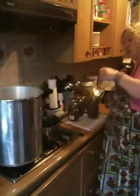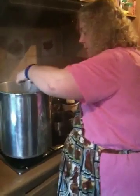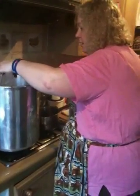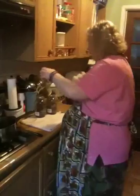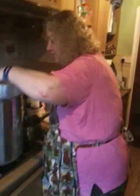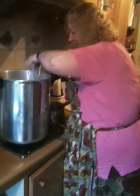I've got my jar tongs. I put it into the canner, which has water heating up, almost boiling already. This is actually take 2 because we had a mishap earlier with jars that wanted to go floating because I had too much hot water and not enough jars. Oops. Here we go again.